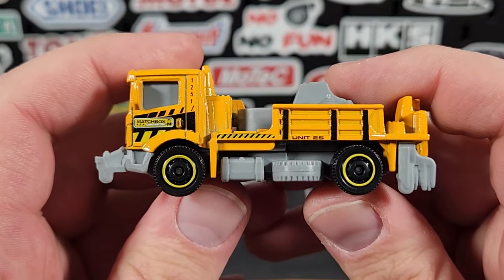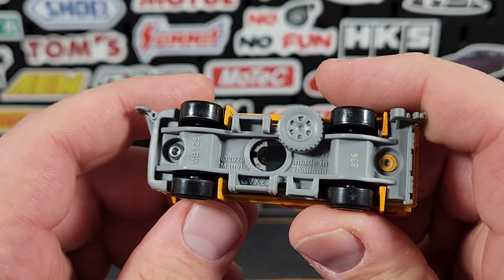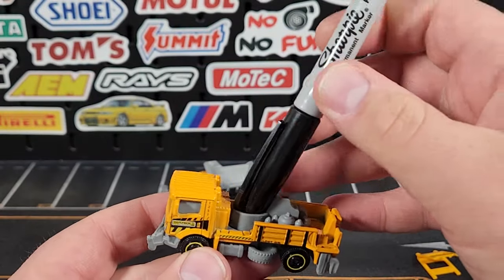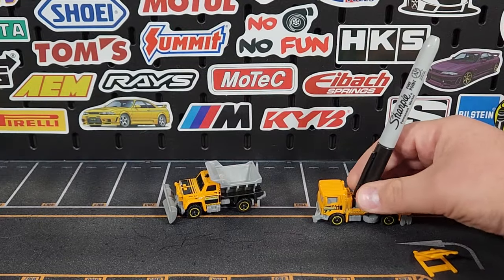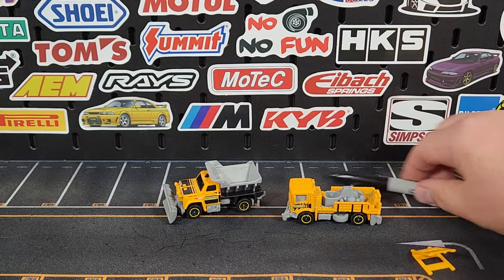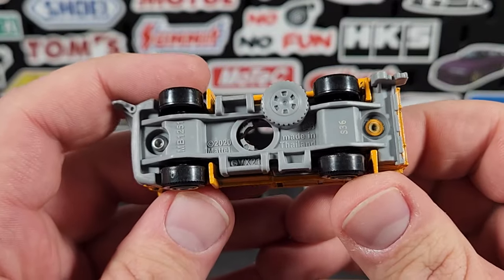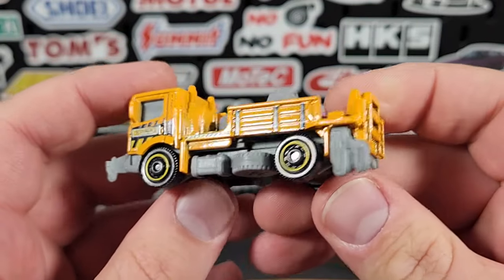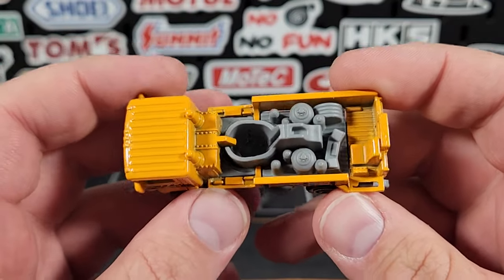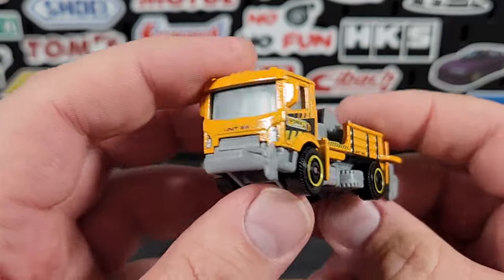This set comes with the Road Striped King — couldn't remember the name at first. Basically you put a pencil or marker in the bottom and drive down the road and it'll actually write lines. It's a pretty cool gimmick and it works perfectly fine. It's definitely thinking outside the box, and just the concept of a road striping truck is awesome — just a really cool idea.